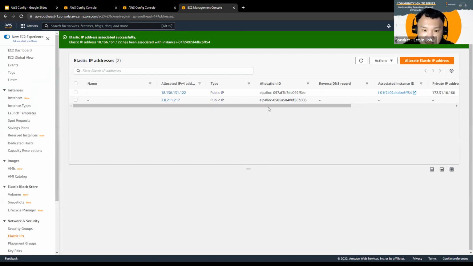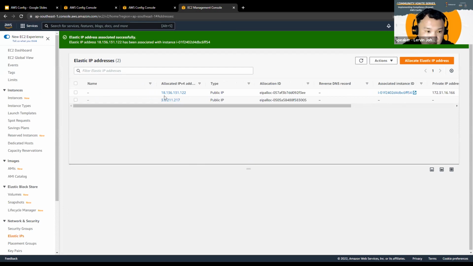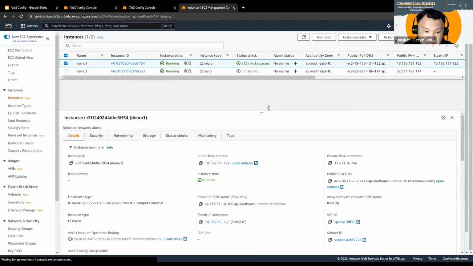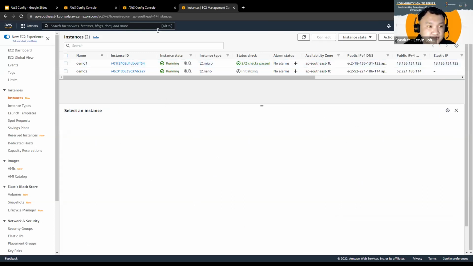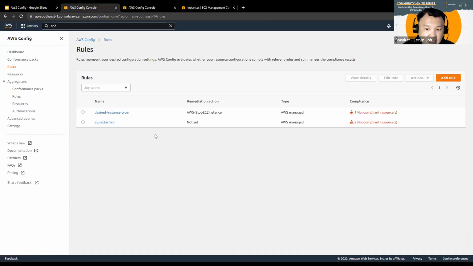Let's check the status. So now it already has an associated instance. 131.122. Let's check our demo one instance. So here is the Elastic IP address. So we successfully associated our Elastic IP with our demo one instance. So let's wait for the Elastic IP to be re-evaluated.